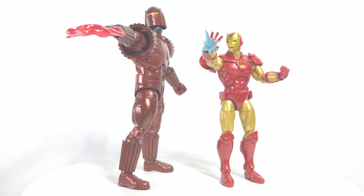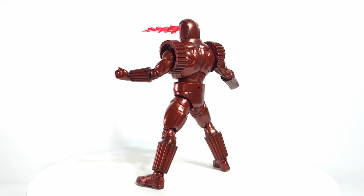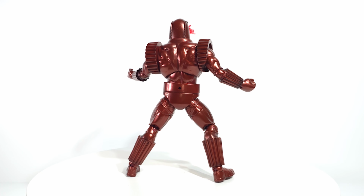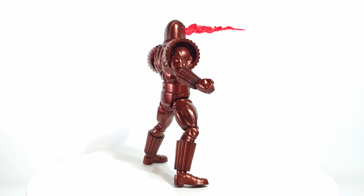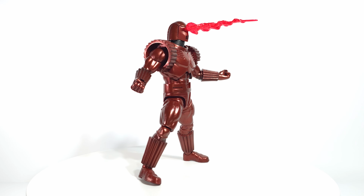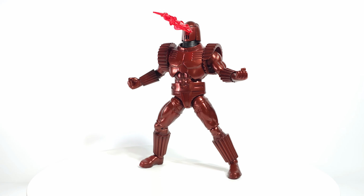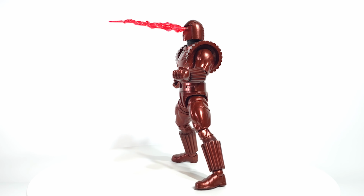I just grabbed him. All right, so I am beyond all in on this one. No complaints whatsoever. Articulation is great for a big armored body. We even got thigh cuts, which a lot of times we don't get with the Marvel Select. We have plenty of accessories and effects. We have changeable faceplates, that awesome head sculpt. The paint job is superb. The deco is superb. I said last year Select was hitting their stride. If they keep this up, they might be the best Marvel line out. But I don't know. Maybe I'm just talking crazy.